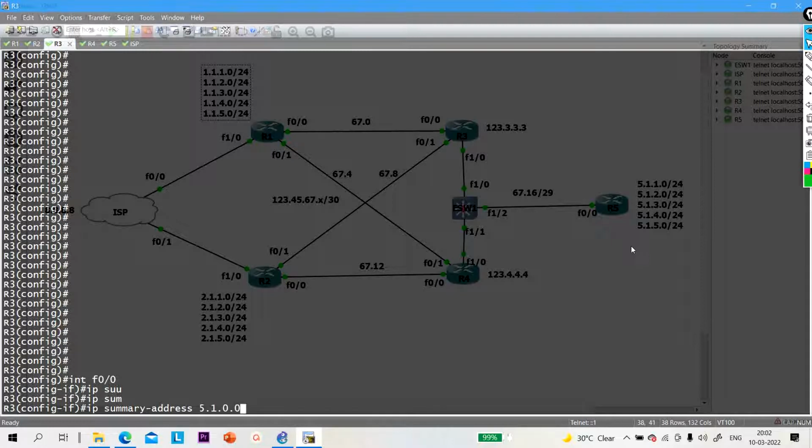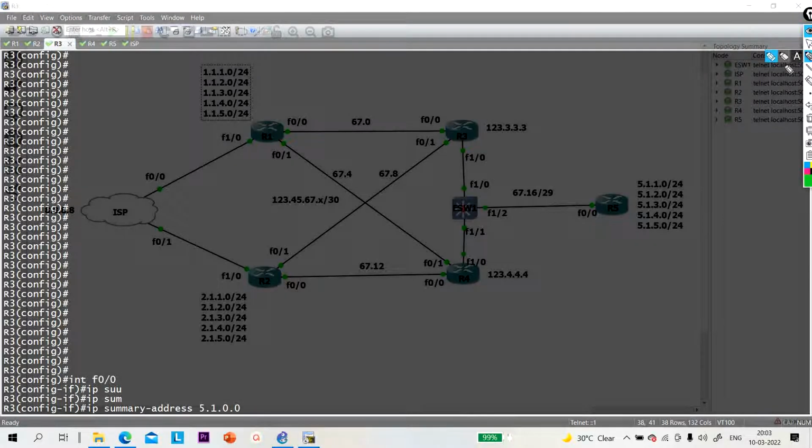5.1.0.0. Actually you can calculate the summary as well, right? How to calculate? Where is the change in the third octet? So binary of 1 is 0 0 0 0 0 0 0 1. Binary of 2 is 1 0, binary of 3 is 1 1, binary of 4 is 0 0, binary of 5 is 1 0 1, right, and 0 0.